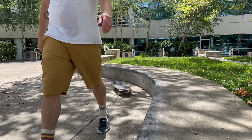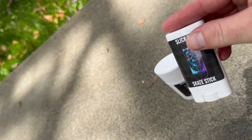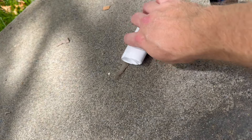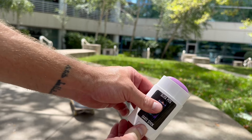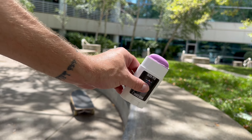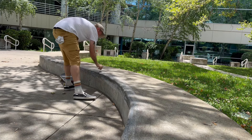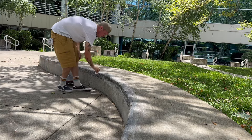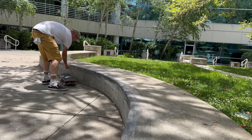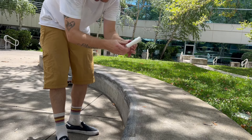Alright, we're gonna need some wax. Check it out — this dude Alex hit me up on Instagram and offered to send me some of this wax that he puts in deodorant sticks. I was like, cool man. So yeah, Slick Pits — I got this bigger one here and he even sent me a little pocket one so I could wax the board, which will be really nice. Good time to test it out right now. It looks pretty much just like deodorant. That's pretty sick, dude — shout out Alex, thank you man. Let's butter this thing up real quick so I can try to get a tail slide.